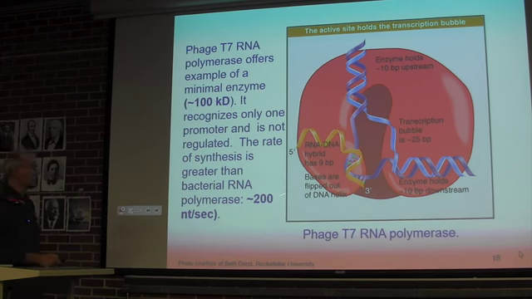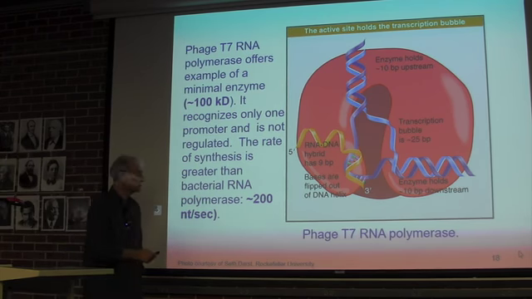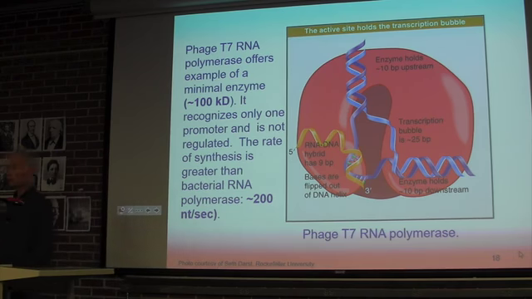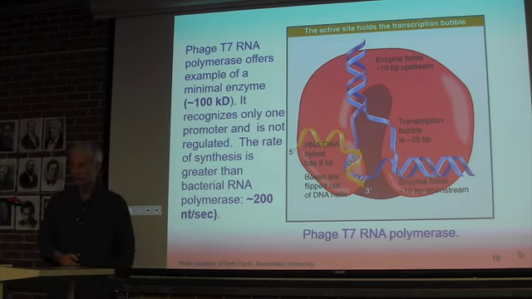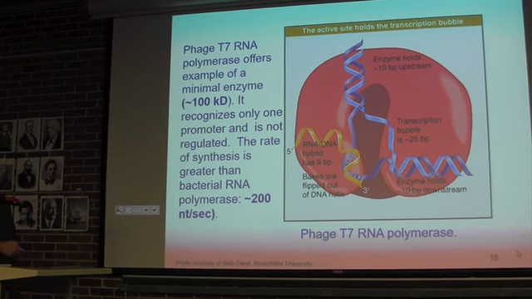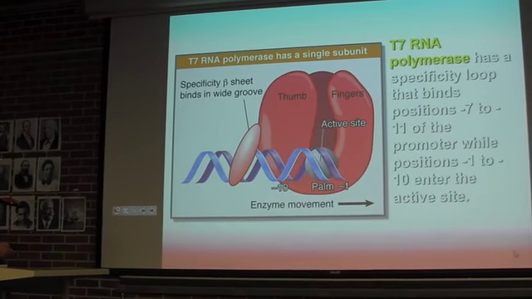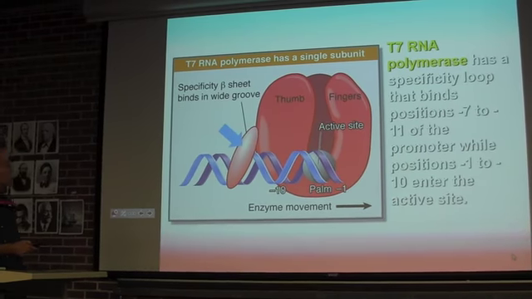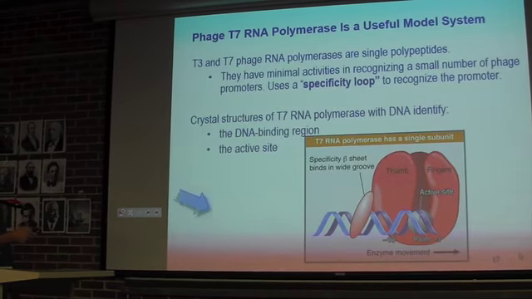And notice here that the speed, though, is a lot faster than the bacterial RNA polymerase, about 200 nucleotides per second. That's really sailing along, whereas you remember how fast the bacterial RNA polymerase goes? 40 to 50, which is about the same rate as the ribosome travels as it chases it. So here you see the conserved domains of this single peptide in the phage.